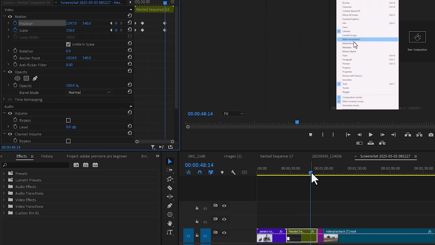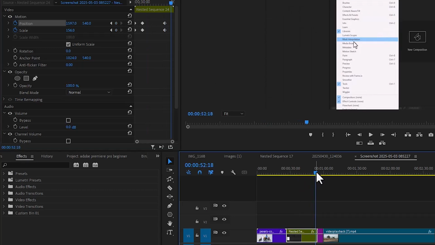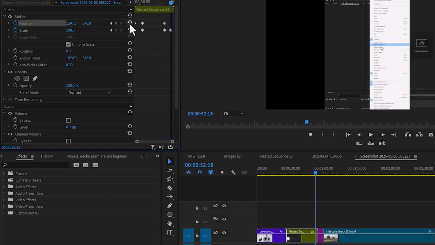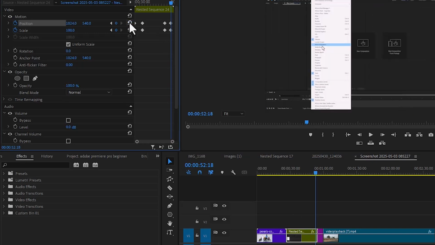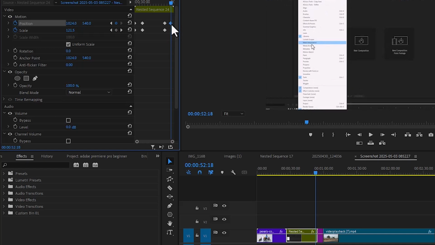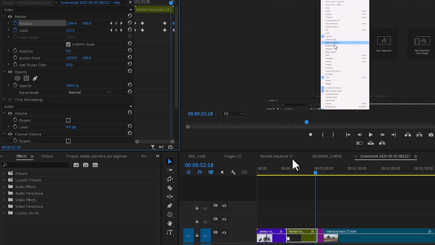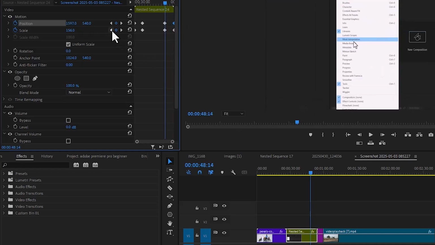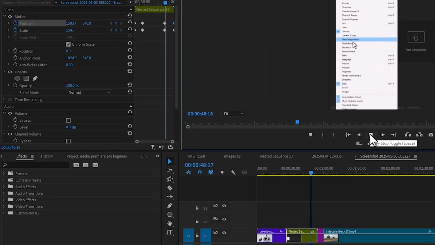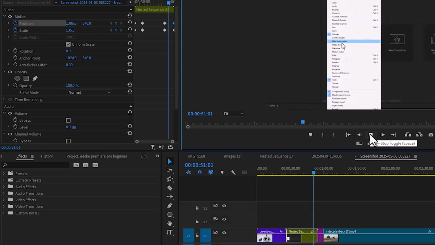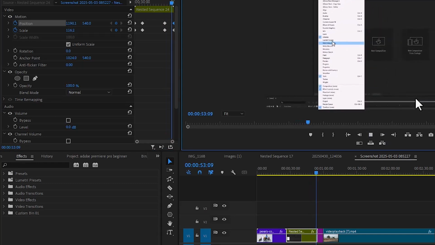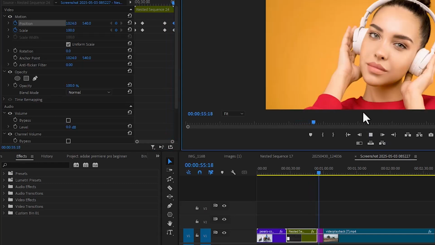Now we are assuming that we want it to come to this end and reverse back to showing us the full screen. To do that, simply come over here and select this reset parameter, and select the reset parameter also for both scale and position and move the keyframes to the end of the screen over here. And now if we use this left arrow to go back to the previous keyframe, which is over here, and I hit play, you'll notice that it begins to scale out automatically to show us the entire screen. And as you can see, we have this simple animation happening.